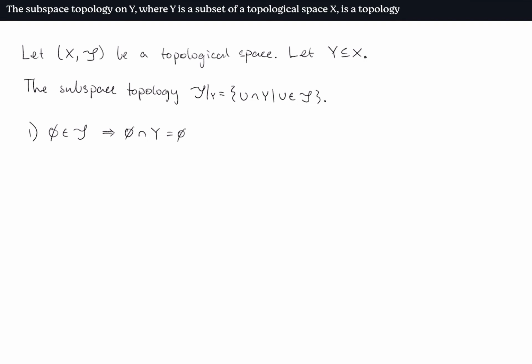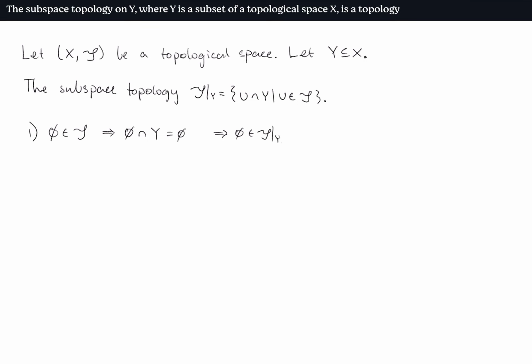So we've shown it's in here, right? The empty set is in here.